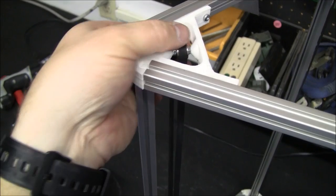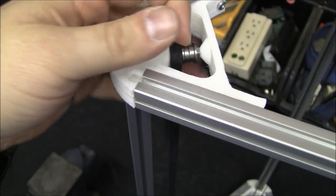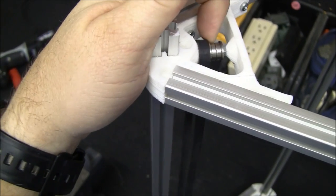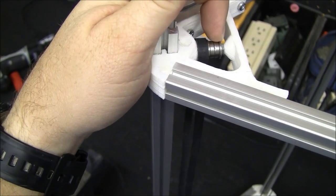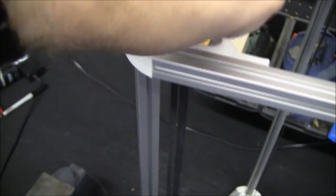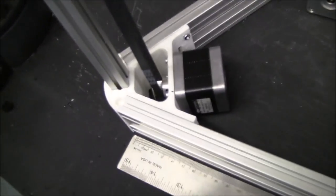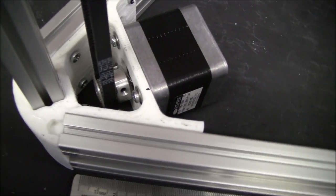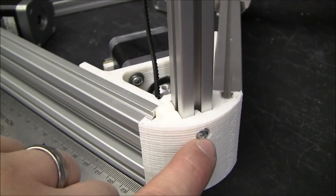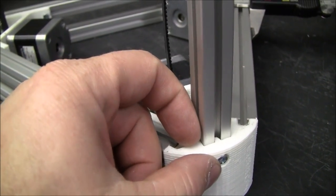So, little pulleys up here. There's actually two bearings. These are flanged bearings, and they're just sitting next to each other to be the top pulley. And of course, on the bottom, we have our stepper motors mounted with the gears. These are M3 screws, and they are 8 millimeters long.